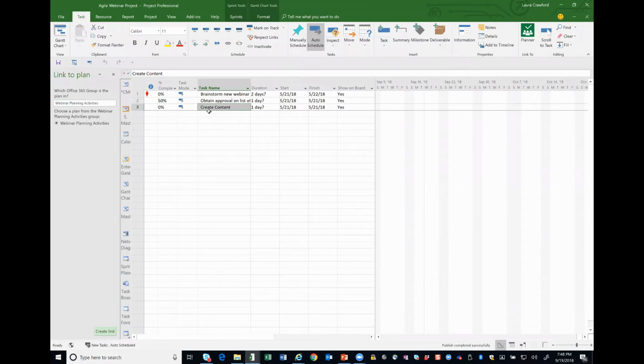All right, so now it'll link this task to my project plan, but there is no bidirectional syncing here. So if I go and create a task in that plan and I update it in the plan, it does not update the task here. Now we do have a custom solution for that called the PlannerHub.